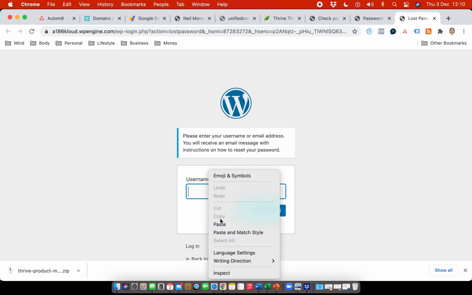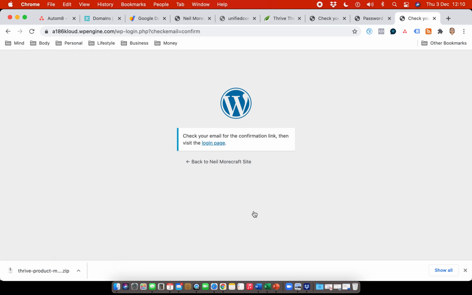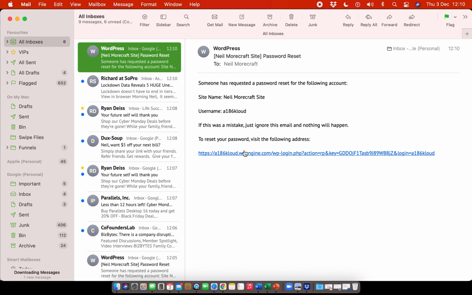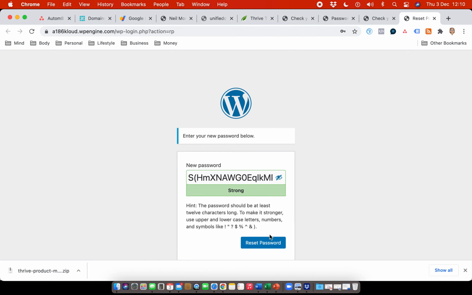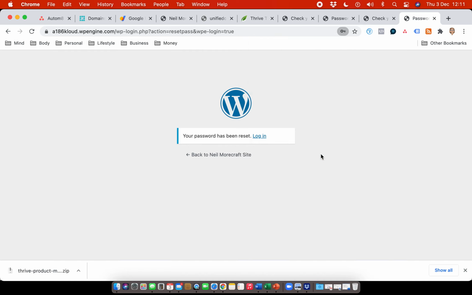So we're going to use that username to reset our password, and it's effectively setting the password for the first time, and that will send another email through to us with a password link, and we click that link and set up whatever password we want to use, and that in this instance is fine, and just make sure that that username is correlated if you save those passwords. So that part is done.